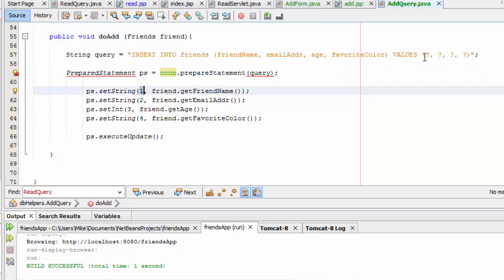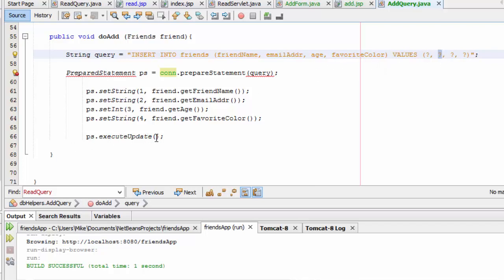So for the first token, or for the first question mark here, I want to use the friend name. So from the friend object, get the friend name, put it in the first token position. From the friend object that's coming in here, get the email address, put it in the second token position. And these token positions line up with how we expect them to appear in our database.